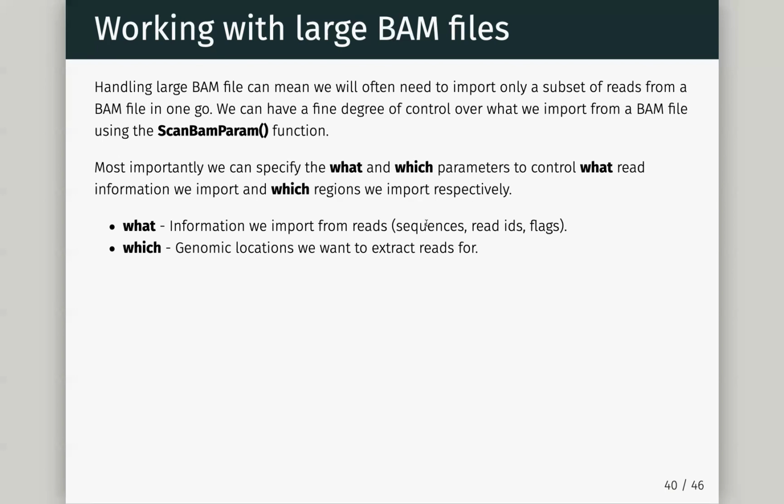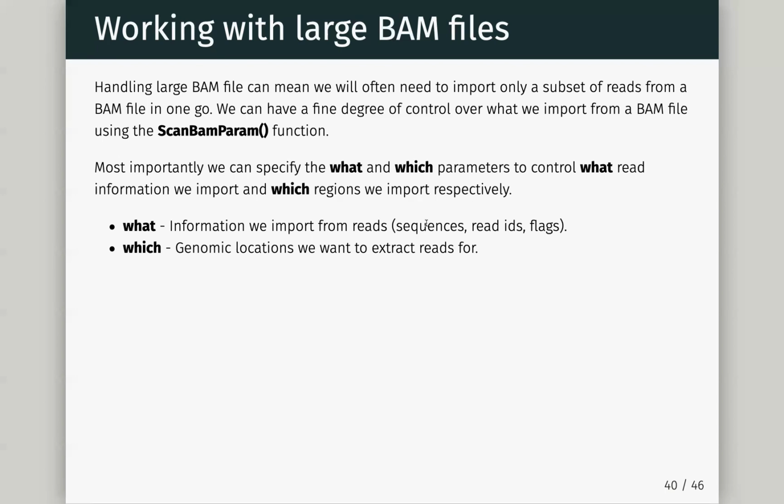Just like we had the problem with FASTQ, we wanted to stream parts rather than read the whole data into memory. Now we're going to have the same issue here, but luckily we have some degree of control over what we read from a BAM file by taking advantage of that index.